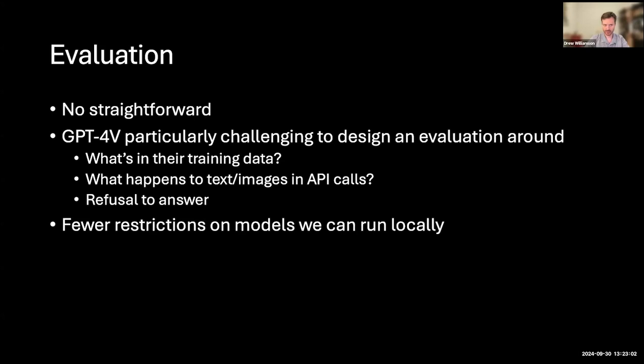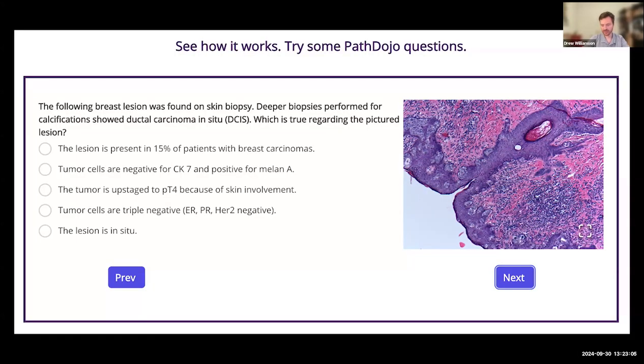And I think what we would have loved to do is something like this. This is a screenshot from PathJojo, which creates a data bank of questions for pathology residents and fellows that are preparing to take their pathology board exams. I think it would have been amazing had we been able to use a data set like this directly for our training. But these question banks are proprietary.